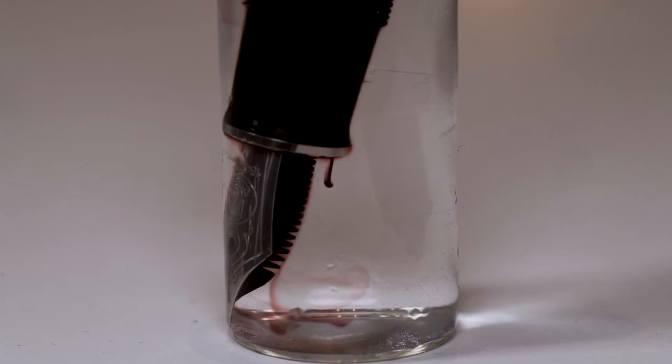These are a few methods to clean your fountain pen. Pick the methods you feel best about and have the best success with. I hope I was able to answer a few questions about fountain pen cleaning. But if you have any questions, comments, or other great options, feel free to post them below the video. Otherwise, I hope you were able to take something away from this video for cleaning your fountain pens.